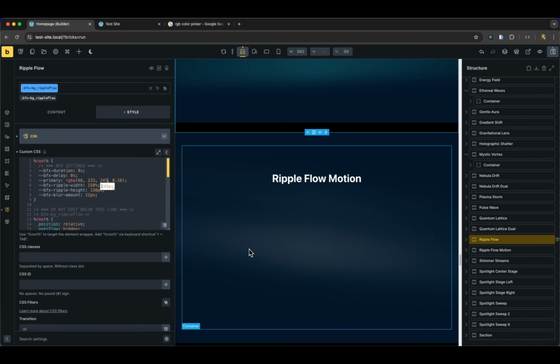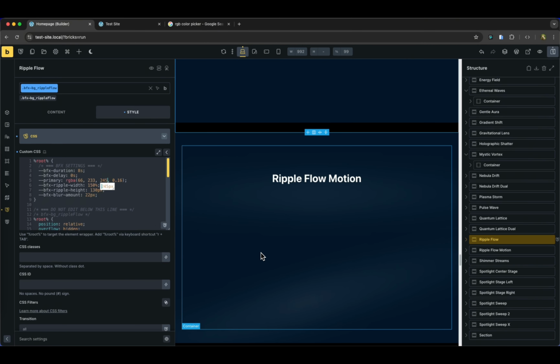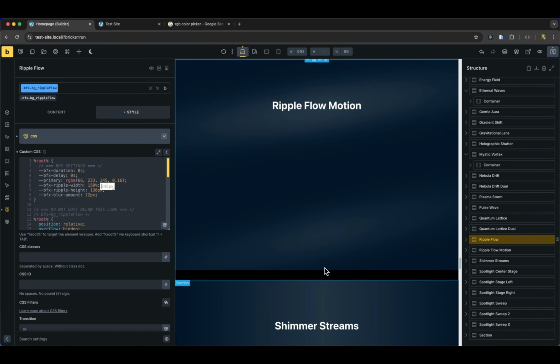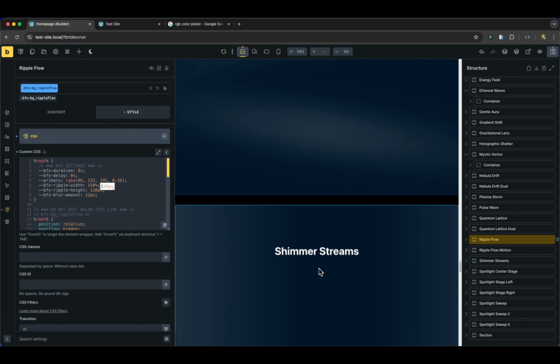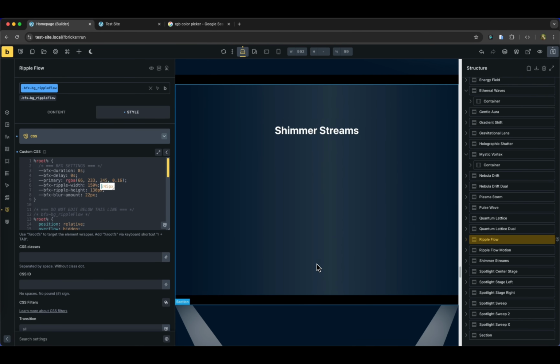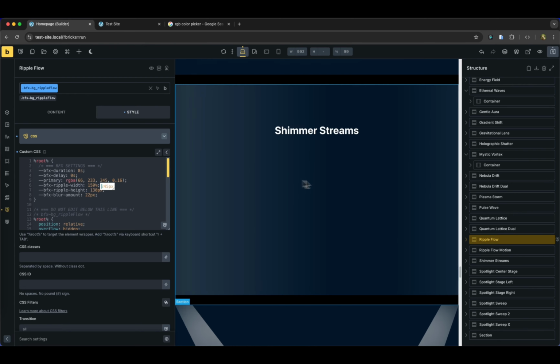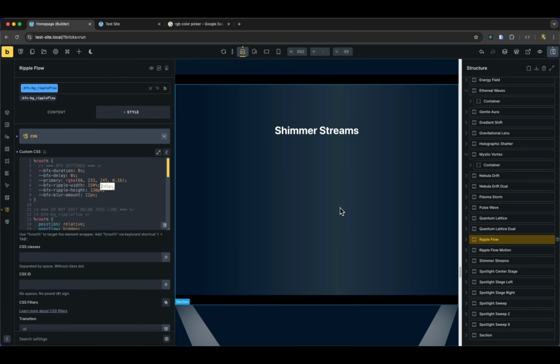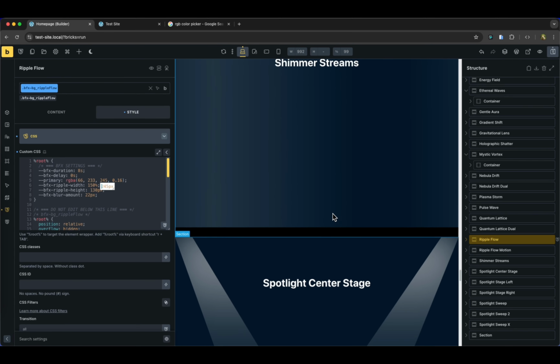So I came up with this one, and these ones here operate independently. So you can kind of see one is going to gyrate, and it should mostly appear random. Obviously, with CSS, you don't really have the ability to be completely random. Again, same with Shimmer Streams. These would be dimmed down.